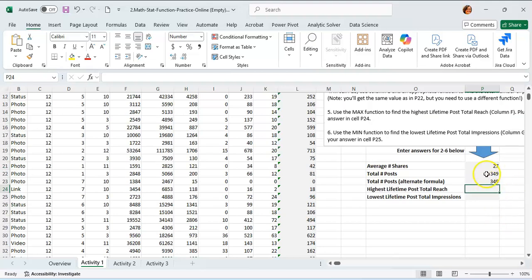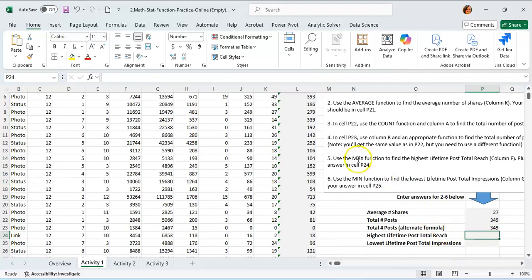All right, and I got the same value both times. The difference is in this first one, I used the count function because I was counting numbers. In the second one, I used count A because I was counting cells that had something other than numbers in it.